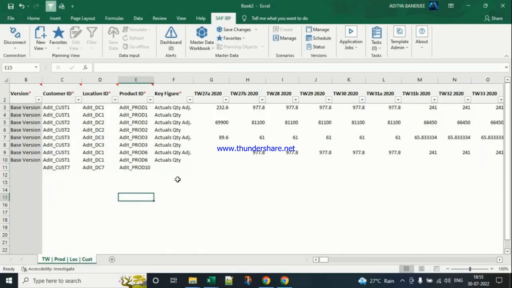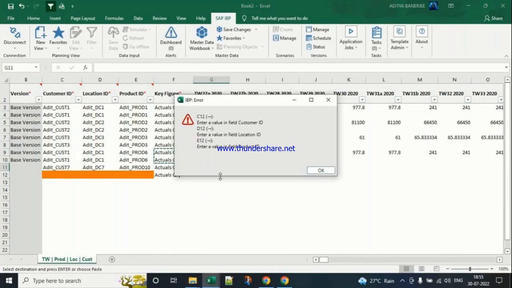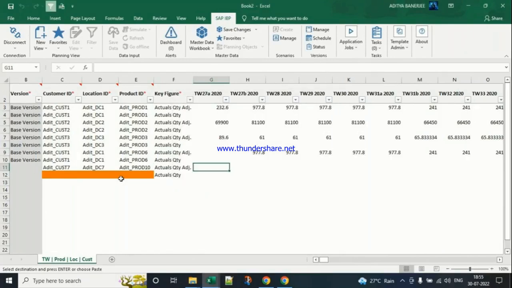Put actuals adjusted quantity. Type actuals adjusted quantities. You can do Control C, Control V. And now save it. Save at the top of the screen. Save changes. Okay, it says enter a value for the, okay. So you repeat that particular line again because you have to create that line. Select product 10.